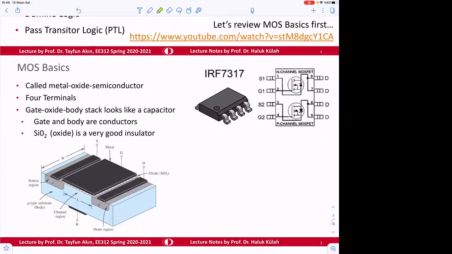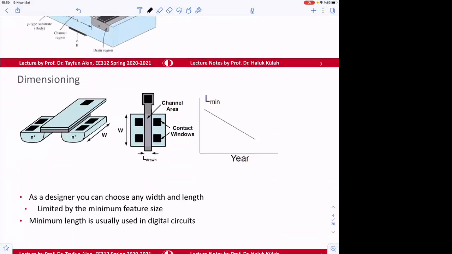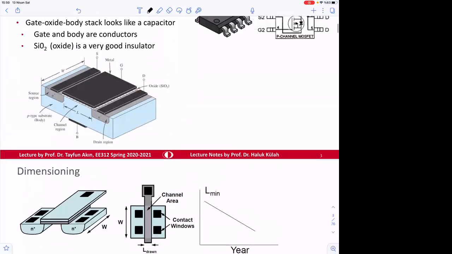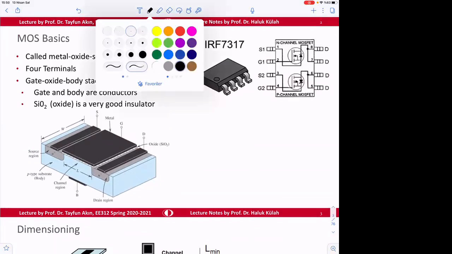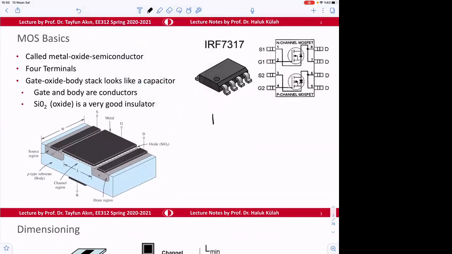So before we start seeing these logic gates, maybe we should talk about the MOS transistor, and how it can be implemented. What are the voltage current relationship of these. So you have seen that in detail in the past. Just before we start, I want to talk about the concept first.